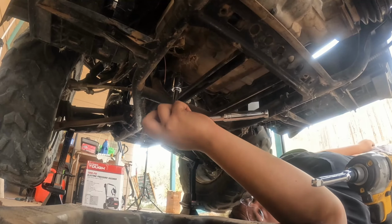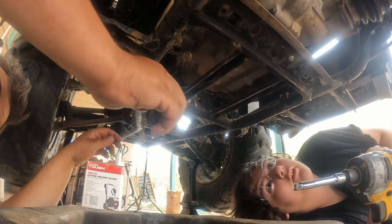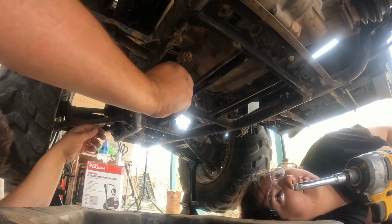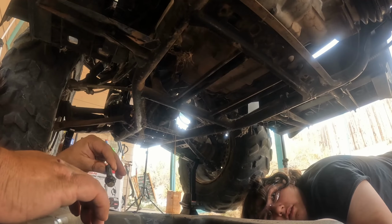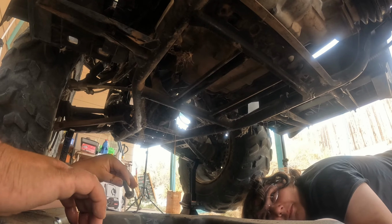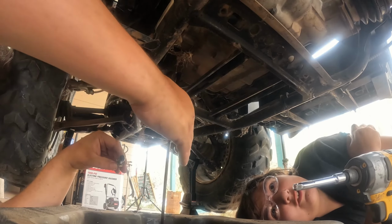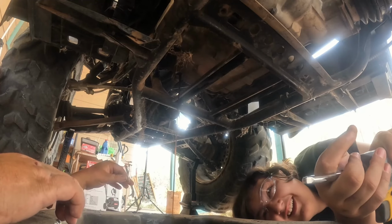Operation: there's no oil coming out of the drain plug yet. Two hours later, it's because it's waiting for me to get out of the way. Oh, there it is. Even if it is a 10,000 mile drain plug. That is some black licorice. Okay, why is it getting chunky?